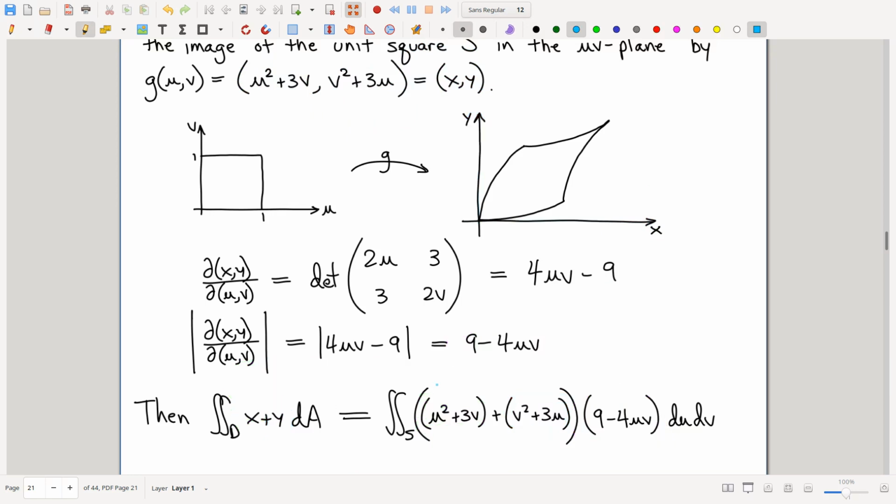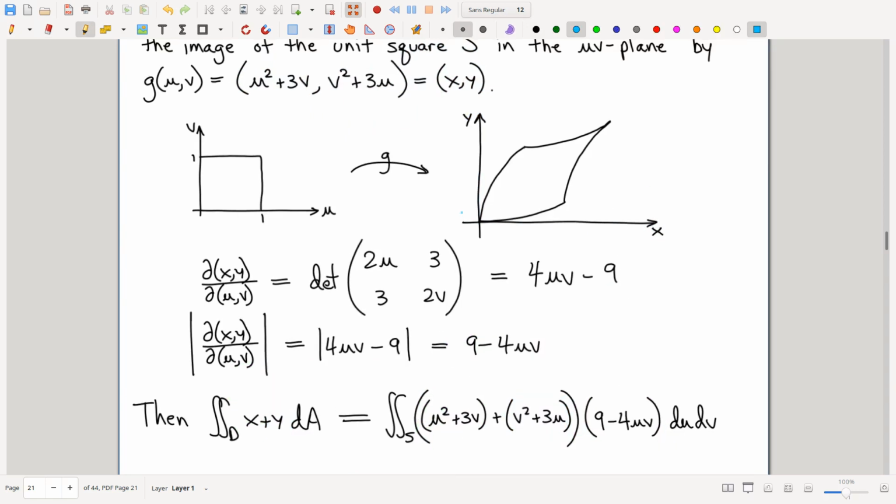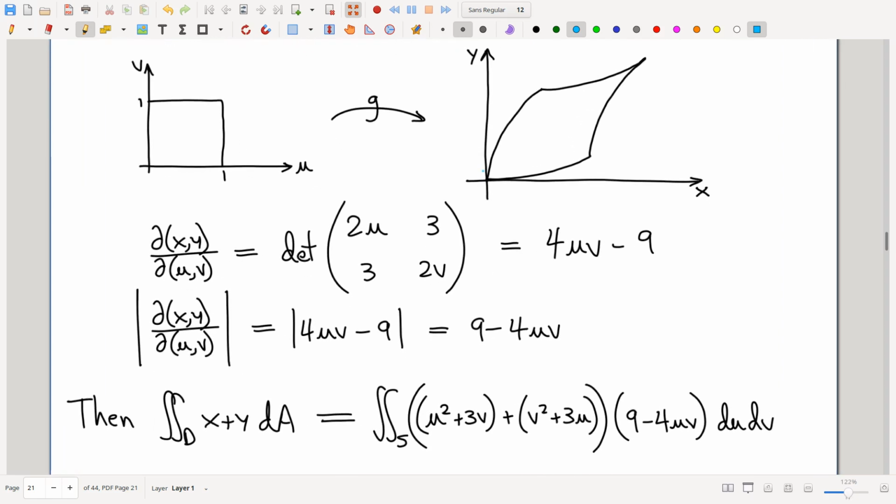Okay, so we're in business. Now let's ask the question. Was this a good choice? Did our lives become easier as a result of all of this? And there's a temptation to say not so much, right? Because, I mean, this integral that I started with, look how nice that integrand is. It's just x plus y, super easy. And then I went and got it. Now it's all messed up. Now it's a quartic polynomial, and that seems harder somehow, right?